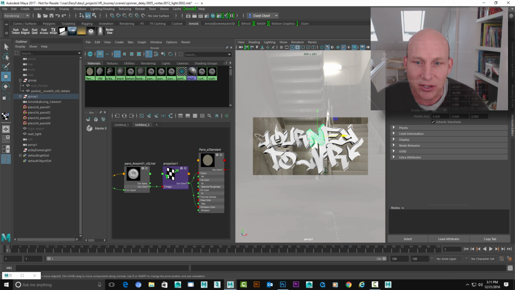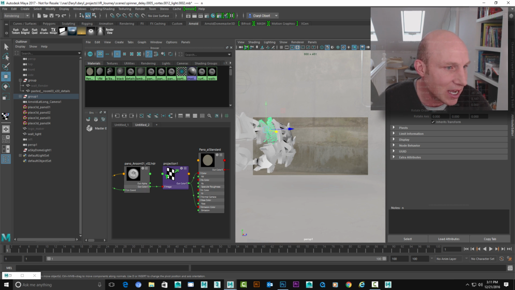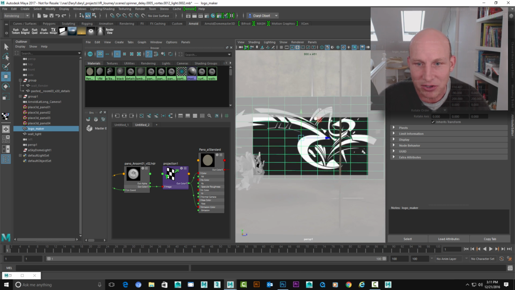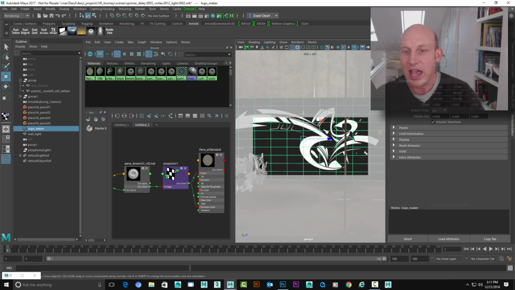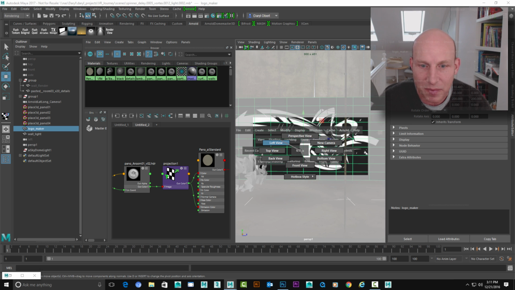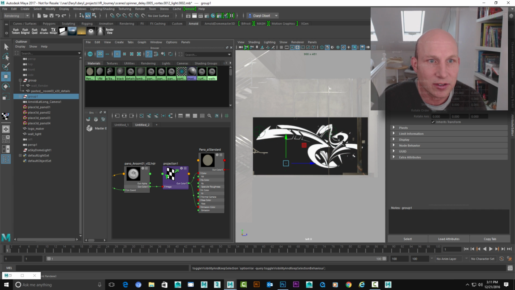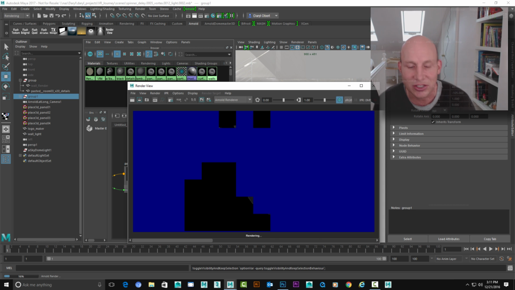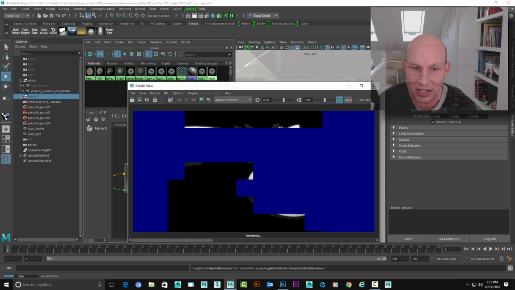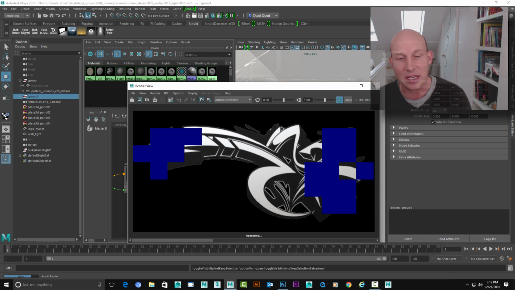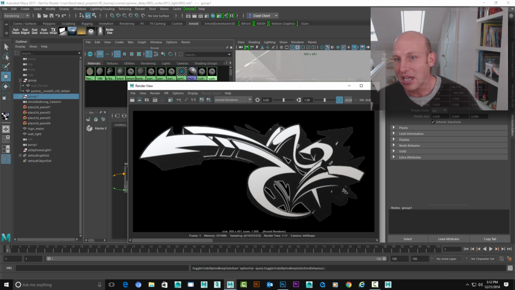So the end result for me was I've got that image-based lighting stuff happening. I went ahead and just put a logo maker inside of here, which is essentially just a simple card that's got the graffiti piece on it. And I just basically rendered that off of my left view. So if I went to left view and we hide this guy and we just re-render this, you'll see that this is essentially what I did to generate that logo that's got the lighting information baked into it. And then I just layered that into my layered shader, my layered texture. So very straightforward workflow, but the little subtle lighting shift that you get to me makes it work and kind of grounds the shot, which is really what I wanted to have happen.